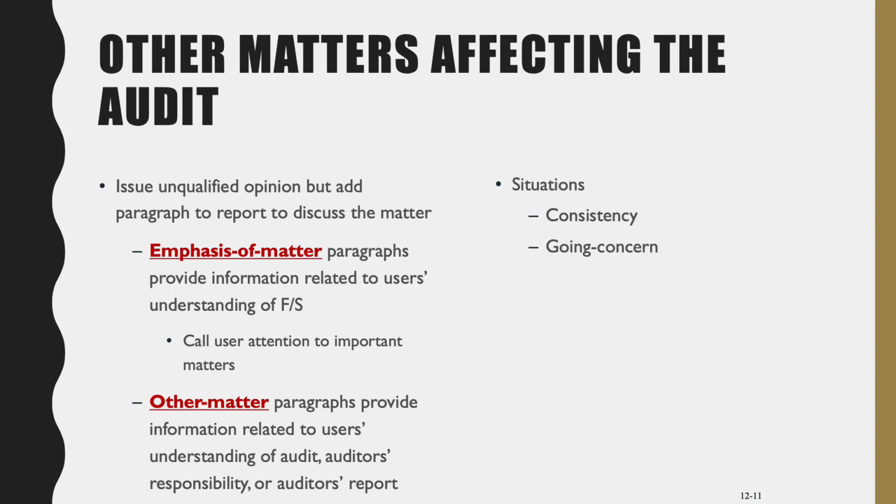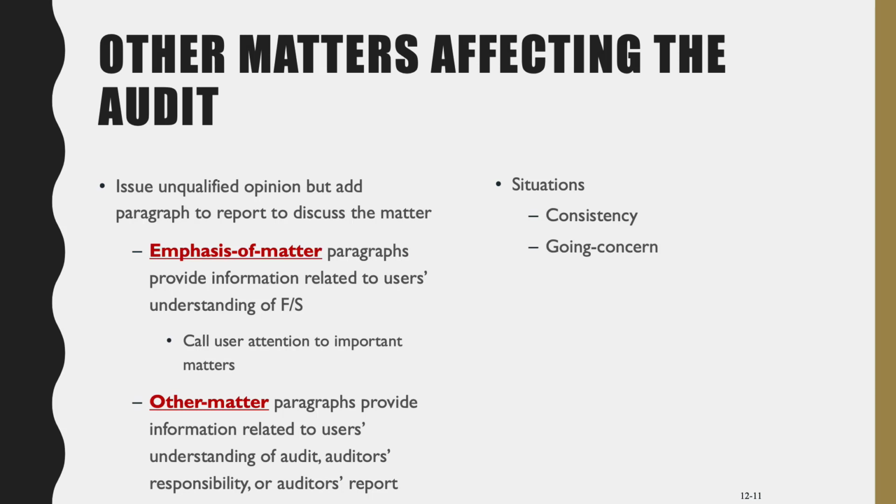In both cases, the unmodified opinion remains intact. The auditor is explicitly stating that, in their opinion, the financial statements present fairly in all material respects in accordance with the applicable financial reporting framework. The inclusion of emphasis of matter or other matters paragraphs is a way for the auditor to enhance the transparency and context provided to users without altering the fundamental conclusion about the financial statements.